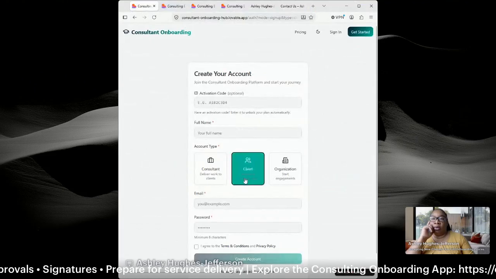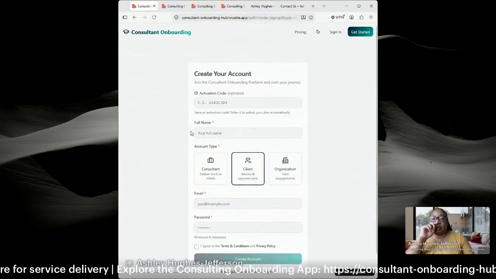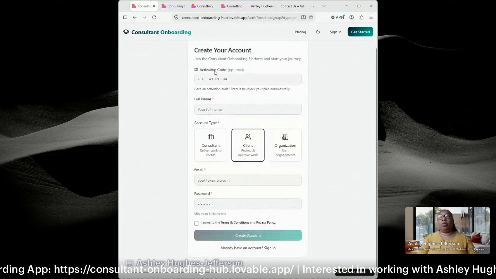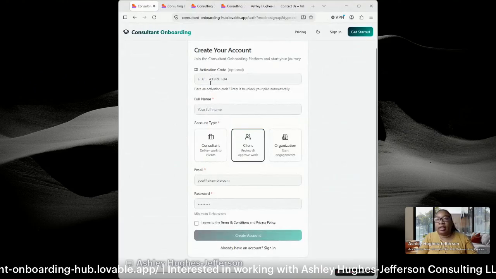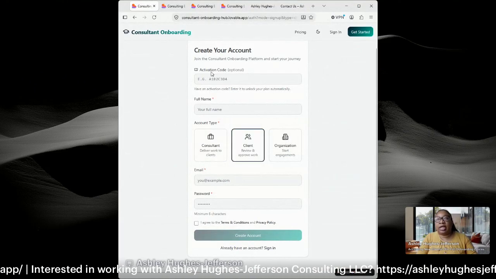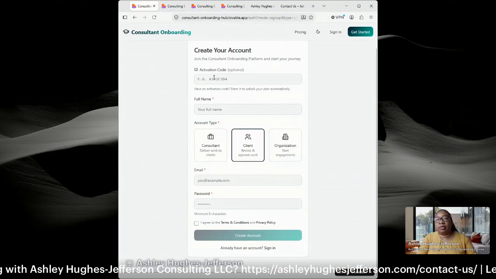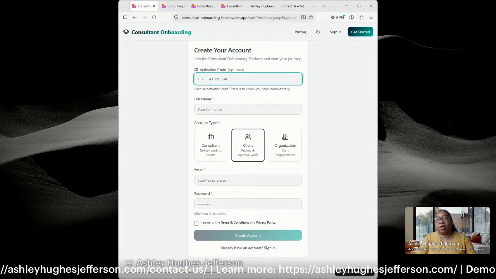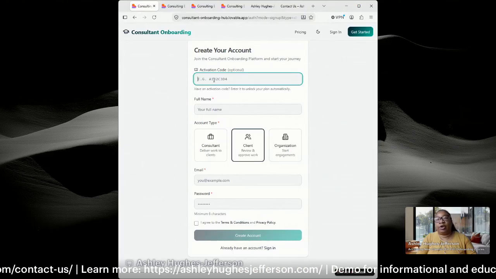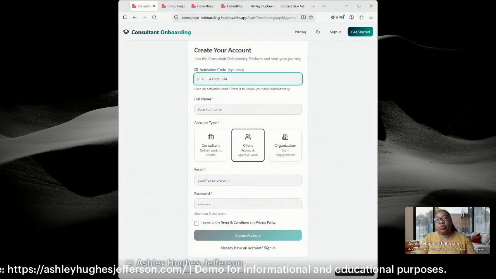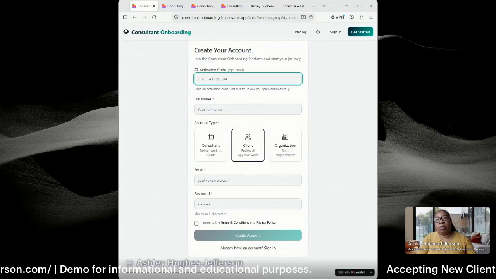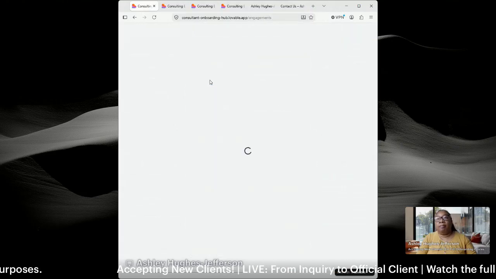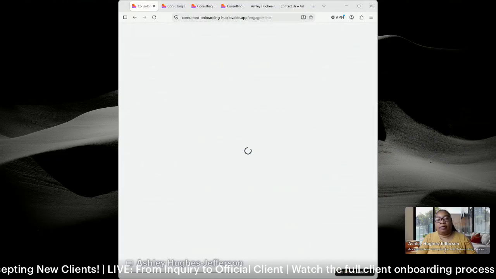So here we go. You are either signing up as a client or a consultant. To sign up as a client, go ahead and click on that option. In this sign up process, you can be issued an activation code if you reach out to me and that's something that we discuss, or if you sign up on a different platform where you need an activation code to get logged in. For example, if you go through Gumroad, we do have the activation code method that we will send you to get signed up.